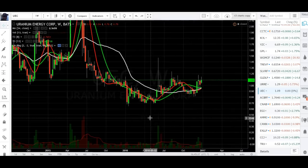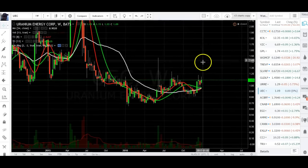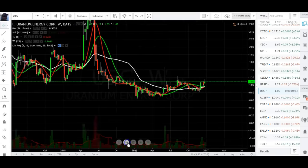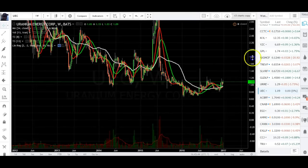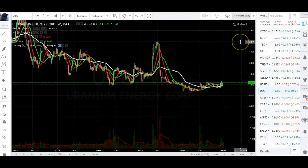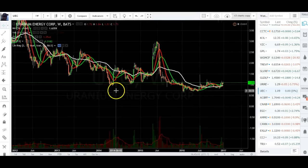The weekly is what I'm excited about. The bullish retracement, and then I'm looking for a pop. 150 is a good idea. Previous highs. Breaking in the previous lows. Getting upwards of 2. For the long run, it's got to take out that top. But that's about it for today.